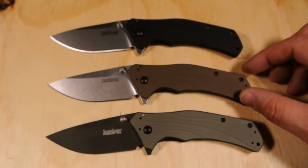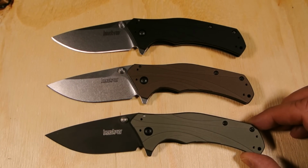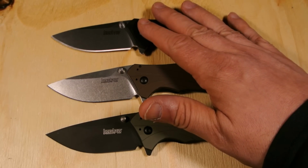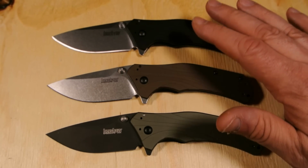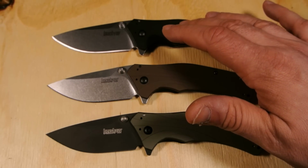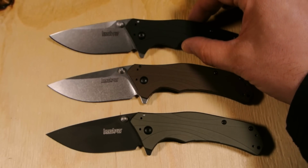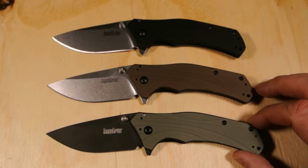But I just wanted to show you my new addition to the Kershaw family. Here it is. They look all beautiful together, and as classic Joe style, none of them have been used yet, though. Before my other video of this one, I said, now that I have this one, this is going to release this one to be used. Well, now that I have this one, it's definitely going to be used. So more than likely, this is the one that's going to get used. Right now, these are still going to go back into the safe clean.